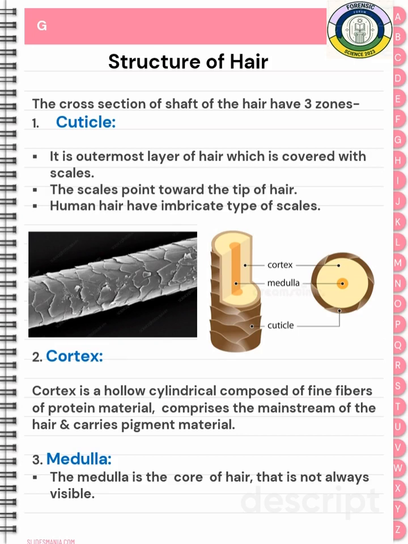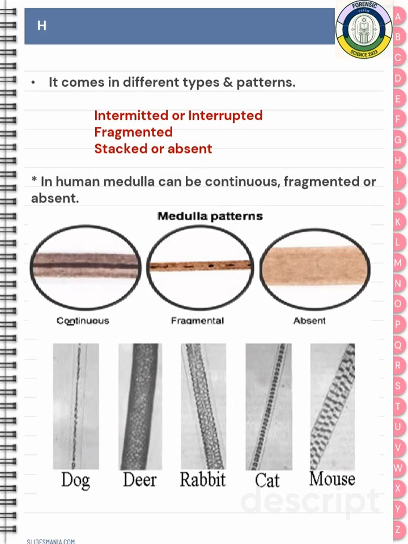The cuticle, the outermost layer, consists of thin, non-pigmented, microscopic scales, while the cortex is the middle layer, consisting of longitudinally arranged elongated cells. Within these cells are fibrils on which there may be granules of pigment. The medulla is the innermost layer composed of keratinized remains of cells. These three zones are also seen in the root or bulb, but the tip is usually non-pigmented in human hair. In human hair, the medulla may be of intermittent or interrupted type, fragmented type, stacked, or absent.